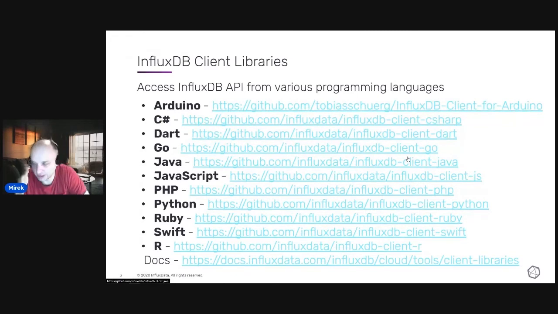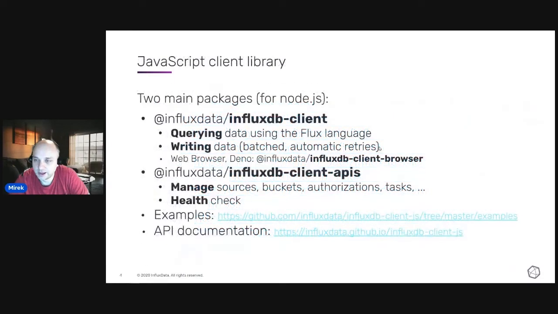This is the list of supported languages. These libraries for each language are very similar. Typically the interfaces and the approaches are very similar. If you know how to do it in, for example, JavaScript, you will know how to do it in C# as well. There are some differences, but we develop them to be as similar as possible. Now let me focus mainly on the JavaScript library, because this library has been used by the IoT Center. And as I already mentioned, it's quite similar for other platforms as well.